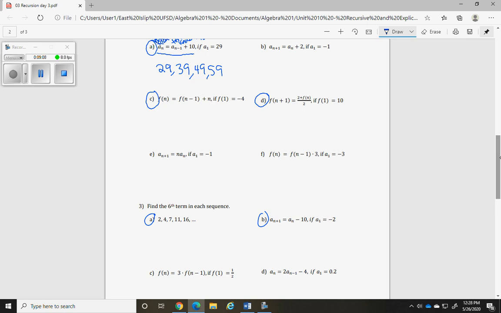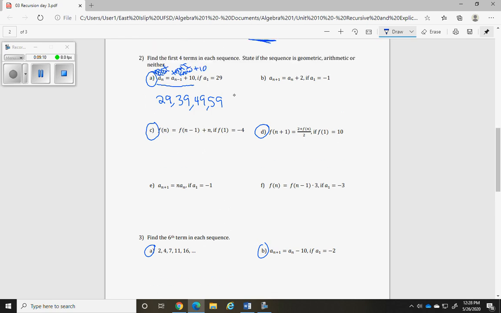So just remember that the only strange thing about this is the notation. You know how to do this. You did it when you were younger. You just keep on adding on the same number. Not a big deal. So on B, oh no, I don't want to do B, sorry. On C, this is the next term. And this tells me how to find it. This is the term I know. And this is what I do to it.